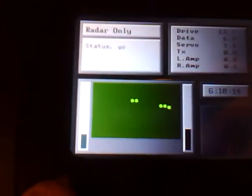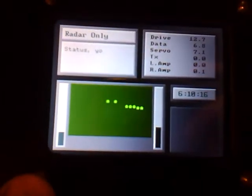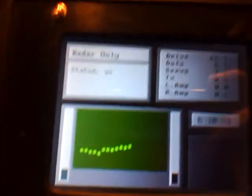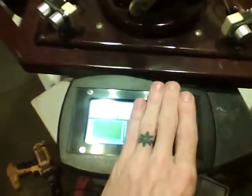Now I'm going to move over to one side, and you can see the dots over to that side. I'll move over to this side, and there I am right there. Catch me. Where am I? It's hard to do with a camera and a remote. All right. Then again, if I move wicked close, you can see it move all the way to the bottom there. I'm being scanned. There I am in relation to the robot. Okay. And so there is his radar. Now, go back to the main menu here.